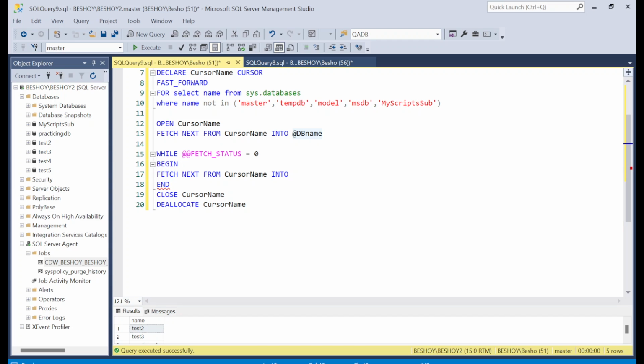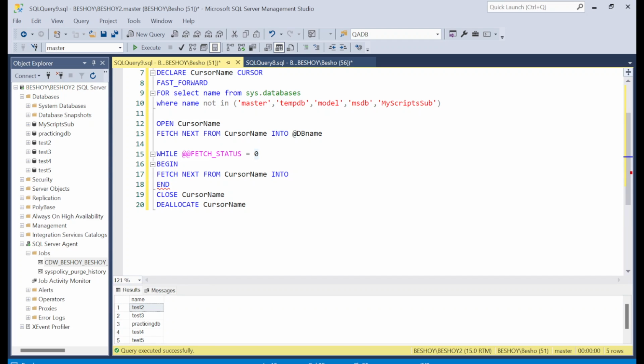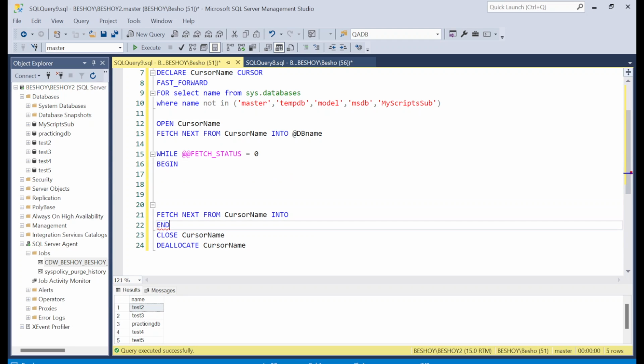And while this list has more rows, keep going. So while fetch status equals 0, that means that there are more values in the data source. So begin end. This is all a part of the while loop, okay? Before we end the body of the while loop, we're gonna fetch next.